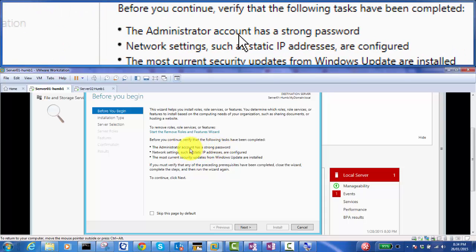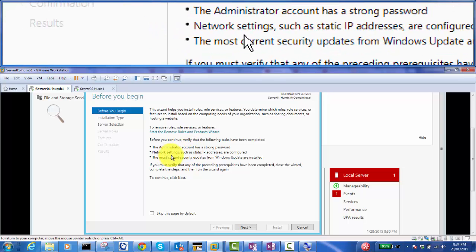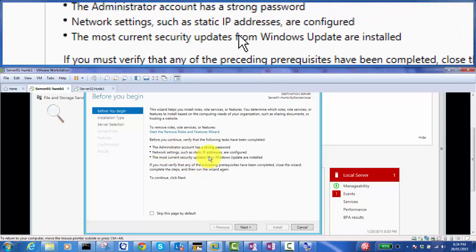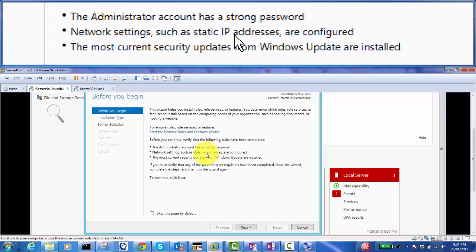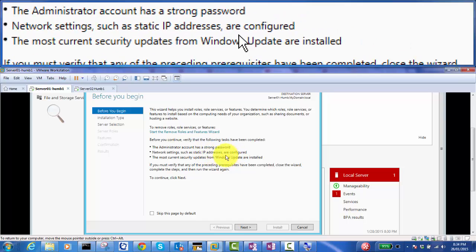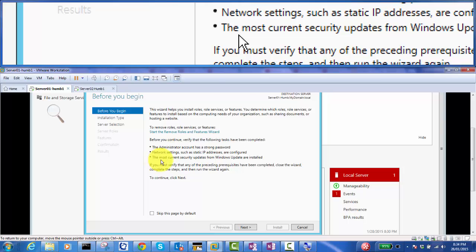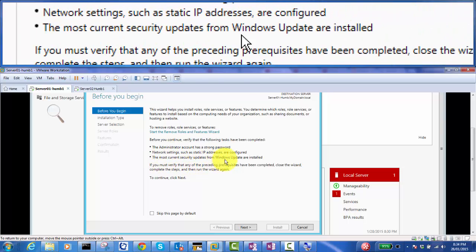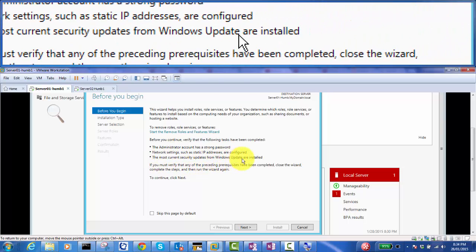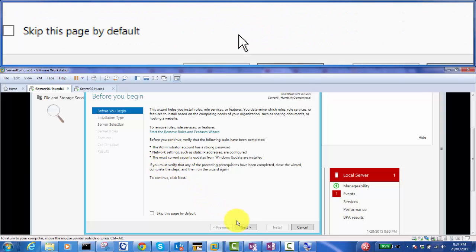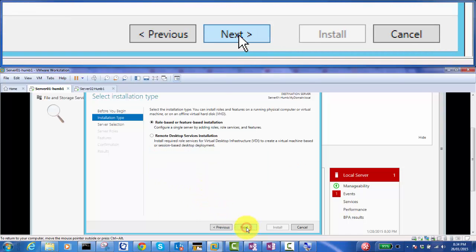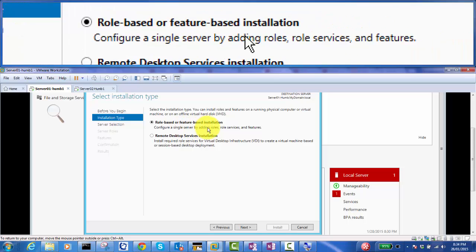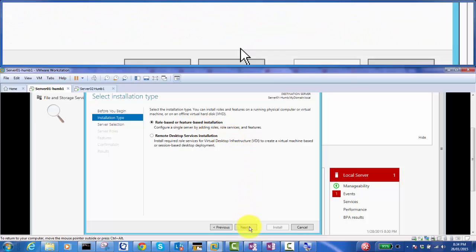Well, we use the class password, right? Network settings such as static IP address, yes, our domain controller static IP address and network settings are configured. Yep, they are. The most current security updates from Windows Update, yeah, we did that too. Okay, let's go ahead. Next, yes, it's a role-based, feature-based installation.